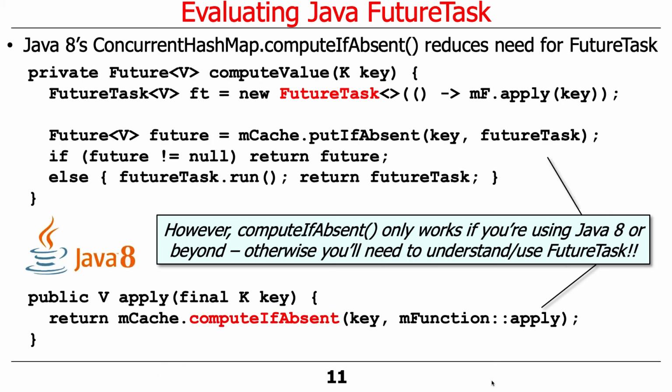So if you're using earlier versions of Java, you're stuck with this kind of thing. If you're using modern versions of Java, you can use this. So hopefully that's another incentive to move to the newer stuff, because it's a lot cleaner and pushes the complexity into the class libraries, the concurrent collection, rather than having to do it yourself.